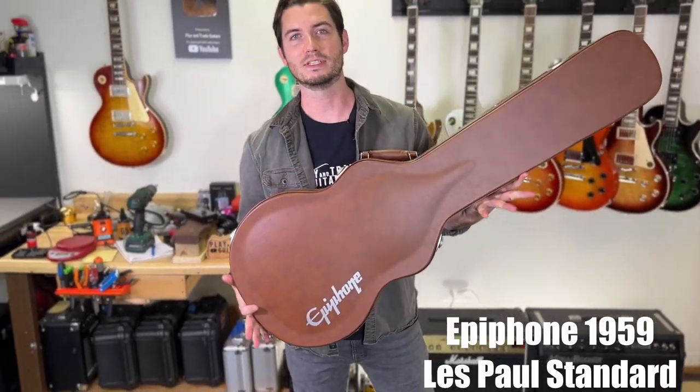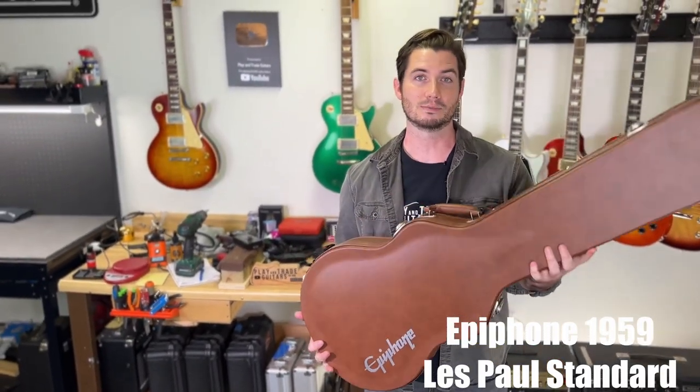Today, we're continuing our series looking at the best-selling and brand new Les Pauls from both Epiphone and Gibson. You can check out the beautiful R9 1959 reissue from the Murphy Lab that we featured. We're putting that head-to-head with something really cool, the first collaboration from the Gibson Custom Shop with Epiphone to design this 1959 Epiphone Les Paul Standard.